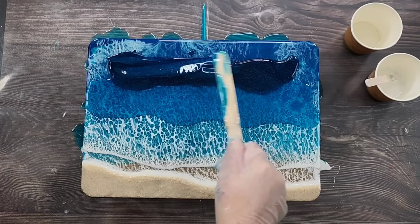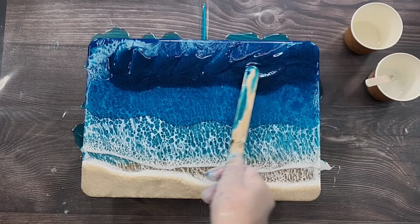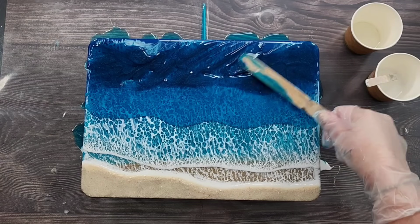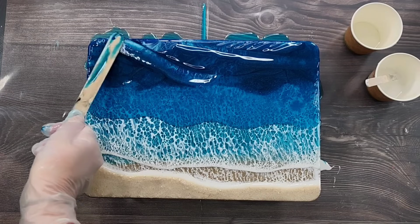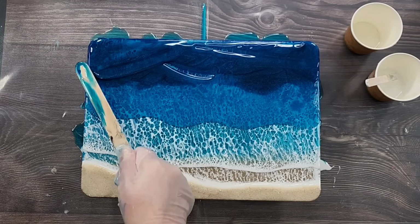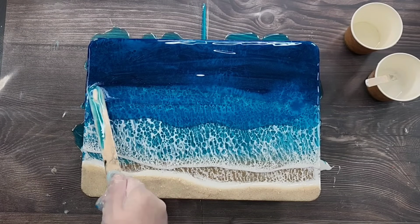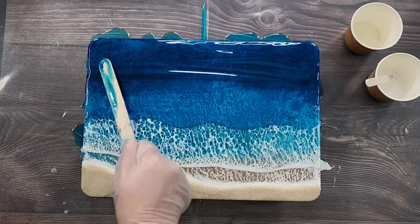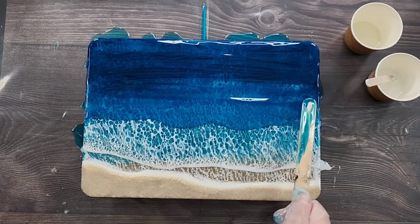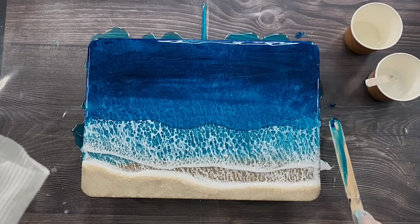Now I just need to spread this out to the edges there. And look, I'm just going to use my stick because it's almost covered already. There we go. Push it over the edges. So I think this will be my last layer. It's hard to know, isn't it? Like how many layers you should do. All right, I'm going to just do this in this lighter water here and just kind of blend those. Okay, I think that will be good. Make sure that it's gone off the edge.